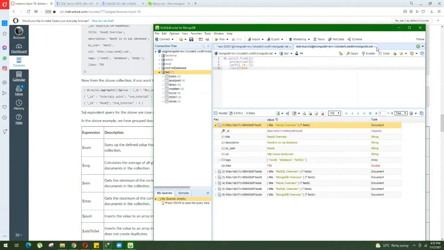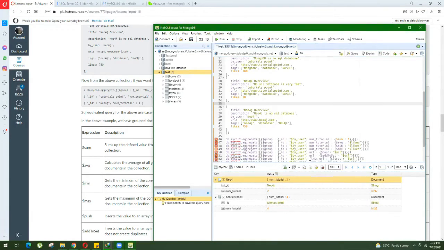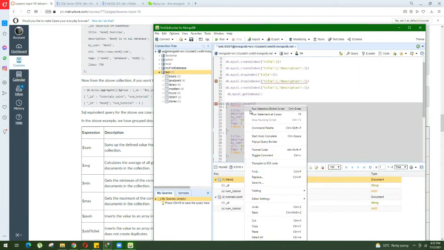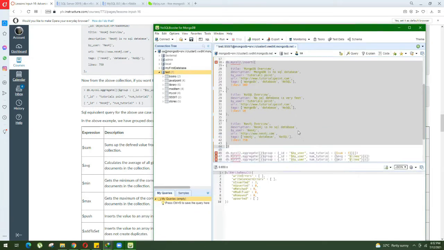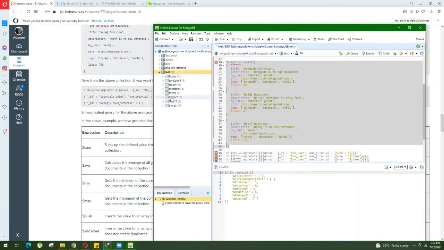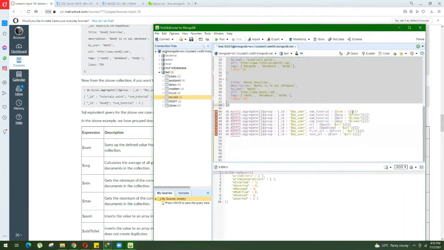What I did was delete the collection. We were getting the wrong output simply because there was already data there. So we will execute the insert statement again, and then let us refresh. Okay, so only three records are found. Then let us try to execute the command again.